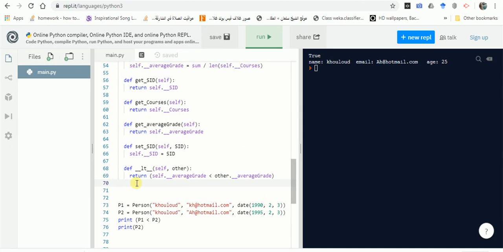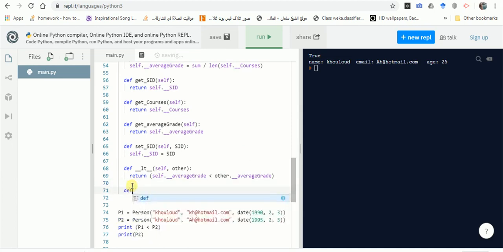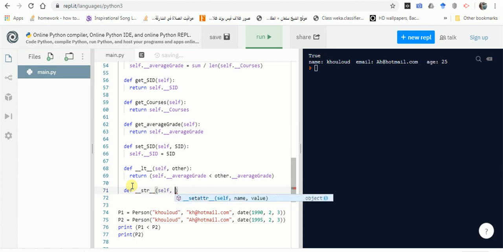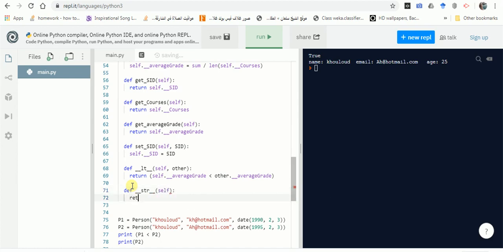Now let's override the str. It takes only the self, don't forget. We will call the str of the superclass, which is person.